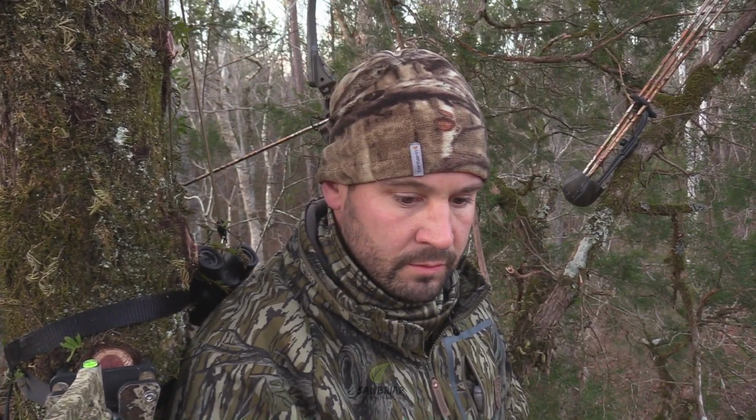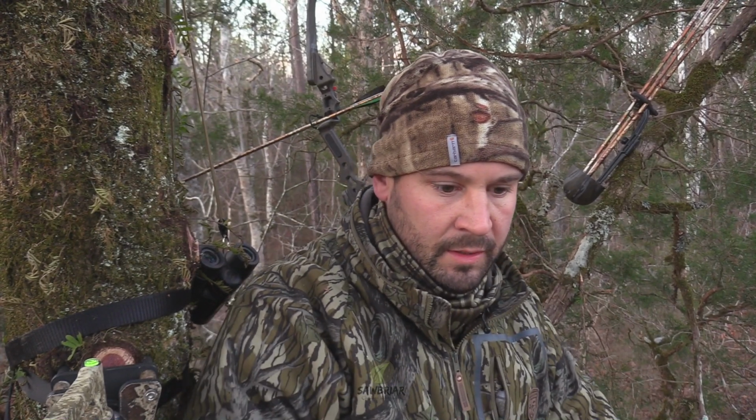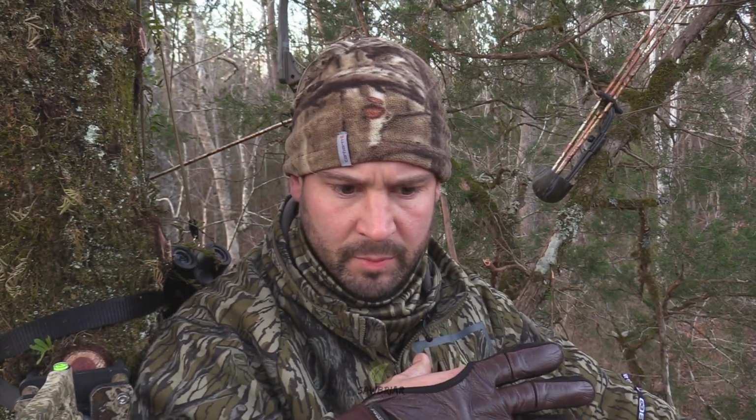And I tried to shoot her. I tried to stop her in that one little hole without freaking her out. Just a little. And by the time she finally stopped, I had one little sapling in my way, so I had to shoot a little bit behind it. And what I didn't realize was the fold-out viewfinder on this camera right here. I guess my string hit it. I heard my string hit something when I dropped. I thought, what the? And I noticed my arrow hit right in the guts. I mean, dead center of the body, it looked like.